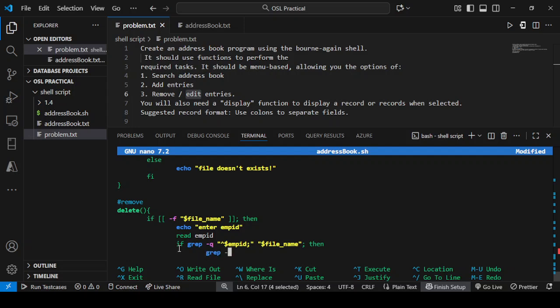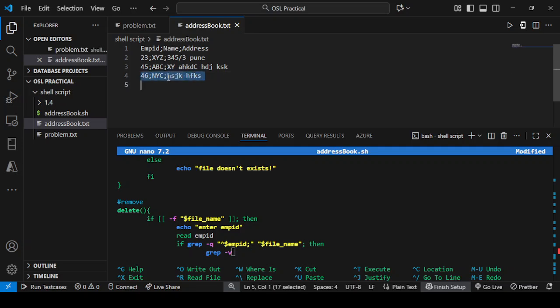Now how do I remove the content? Let us discuss this. The very first thing I can do is select the line of this address book. Say I have entered 46, so I'll select this line and I'll delete it. Say this is the record 23, I don't want it, I'll select the line, I'll delete it. But if I'm in the OS, how will I do it?